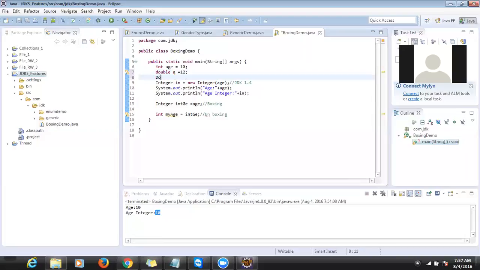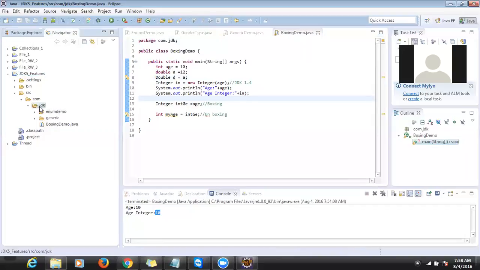In the same way we have Double d equal to a. So for every primitive data type, we have a corresponding wrapper class available. This is clear, right? Now let's go to another example.